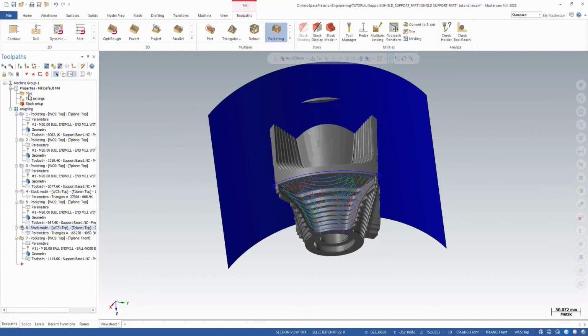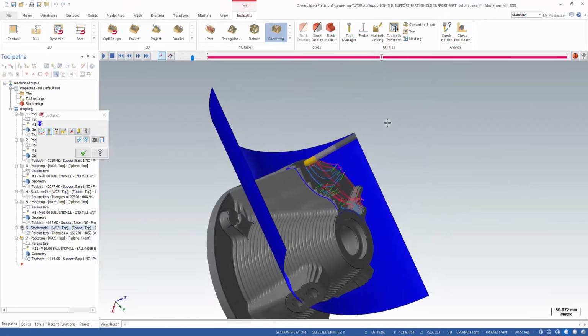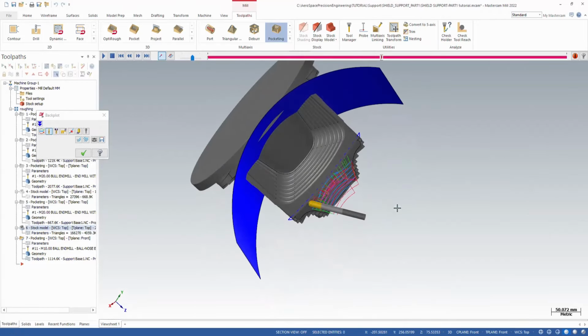Okay, so actually if we run the back plot, you see that the toolpath is pointing towards the floor. So if we extend the tool, it will be normal 90° to the floor.